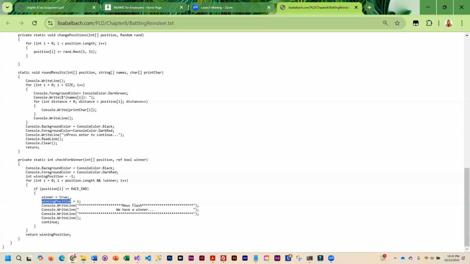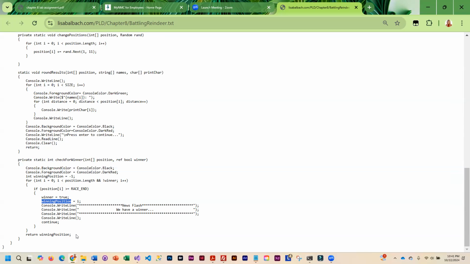It's going to put the index into winning position so we know which one is the winner. And then it prints out, we have a winner, and then we've got continue. So it'll come up here and winner now is true.